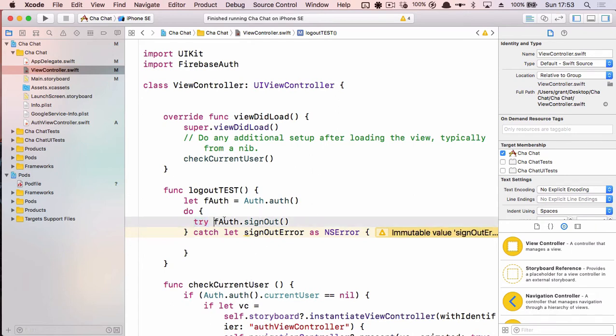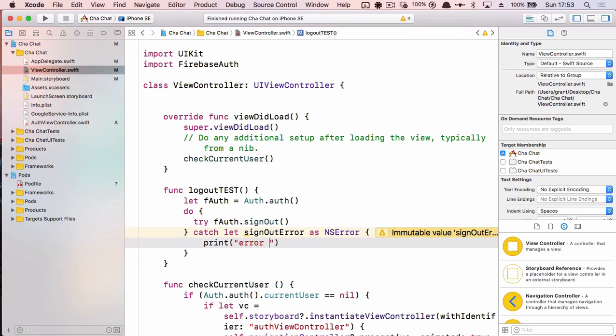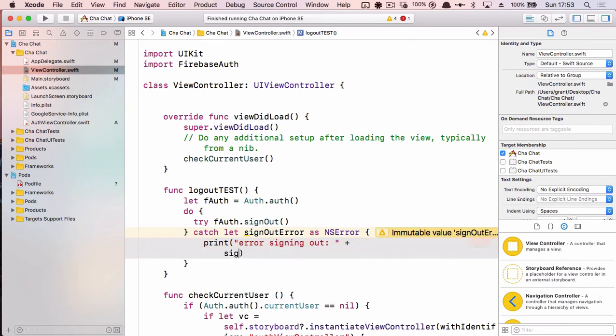And what it does, it tries to do this, and if it throws an error, then this section catches that error. So you can see what they've done with the language naming there. You throw something, you catch it. Right? So when that throws an error, this bit is going to catch that particular error. So it would be handy if we could print that out to ourselves. Error signing out. And then let's give ourselves that sign out error.